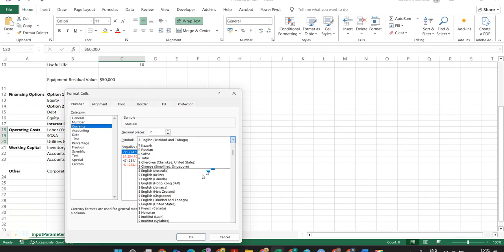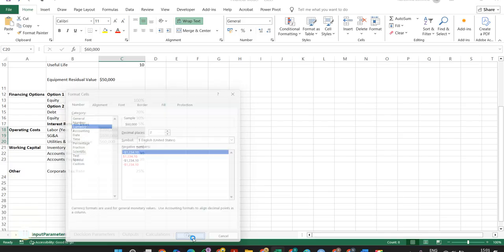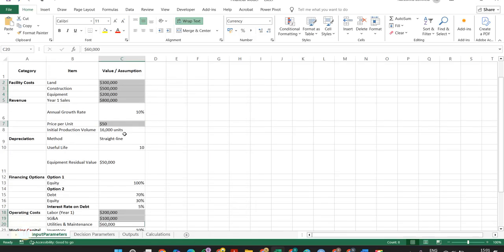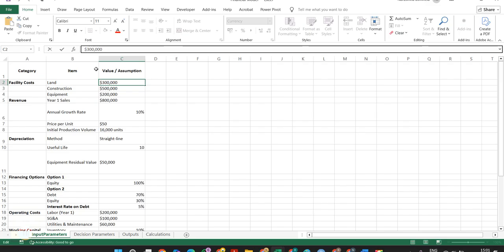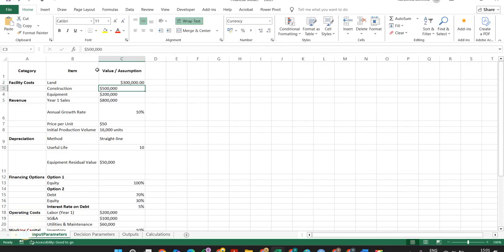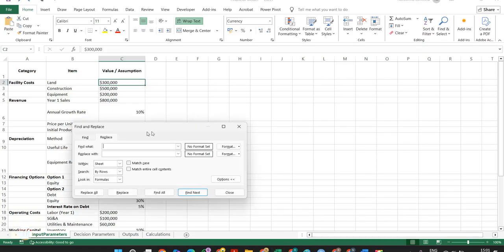This should be United States dollar. Okay, got it. I don't think this value is working, it is considering it as text, so it is not working. So what I do is Control H. I will replace dollar with nothing.